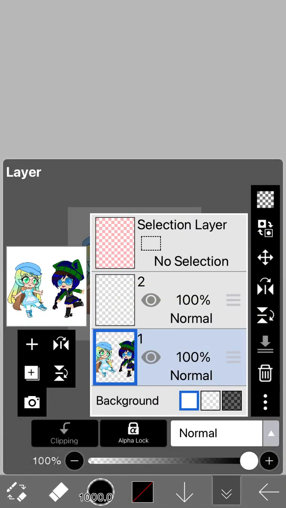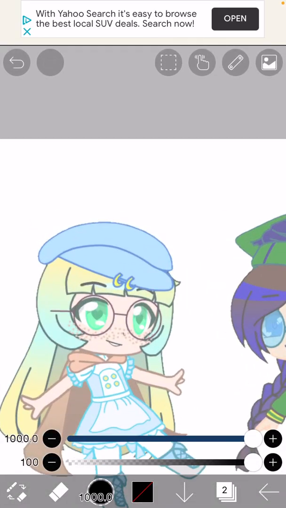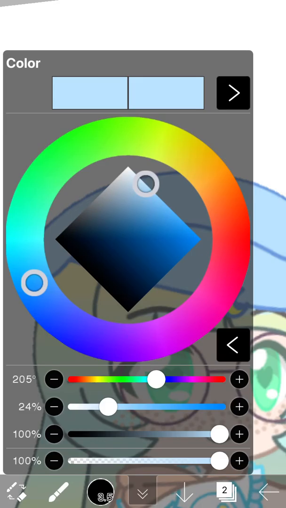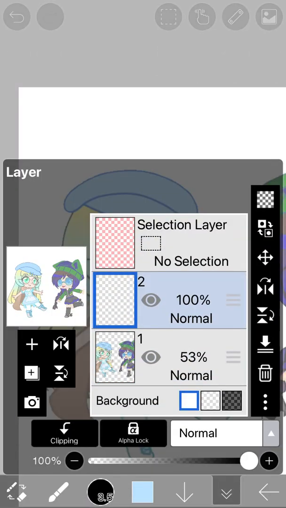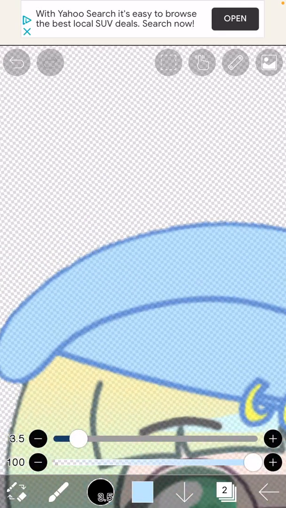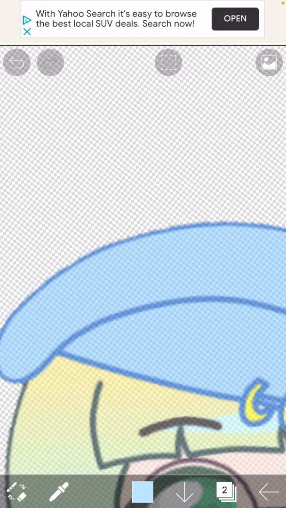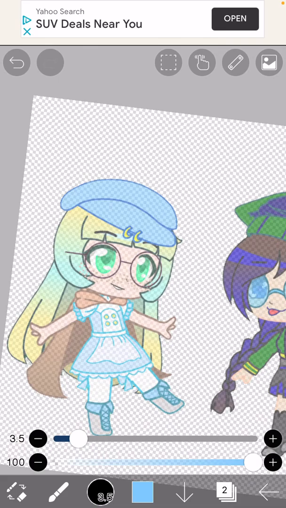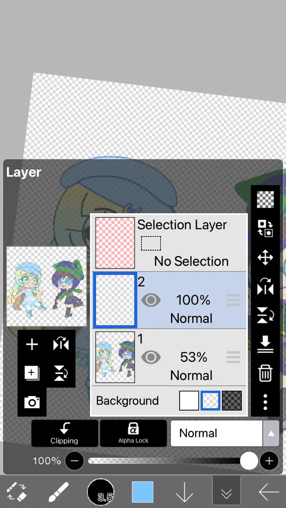So this is the background. That's the picture I'm going to be editing. I turned it to the background instead of plain white because if you have that and you're trying to pick colors like this, it's not going to come out as the color that it's supposed to be. So that's why I do this. Because that's the current color, now it's the actual color. Just explaining that, just in case you guys didn't know.